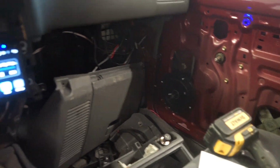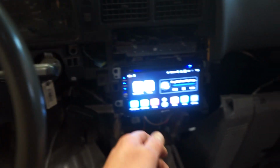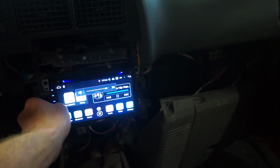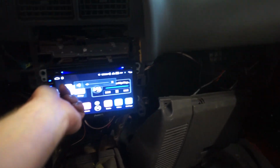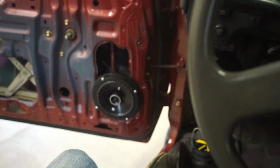Alright guys, got these speakers in. And for what they are, they sound really good. Let's crank this thing up. Really not too bad for what they are.